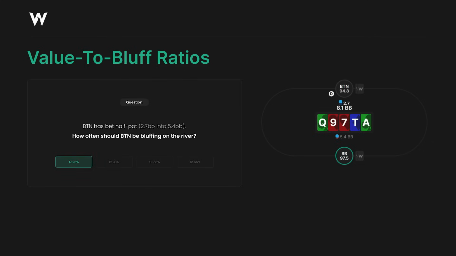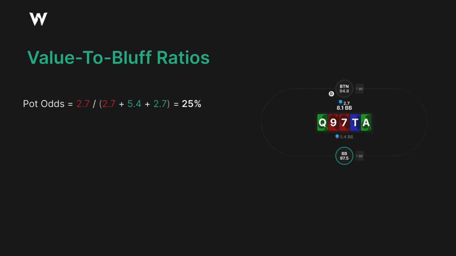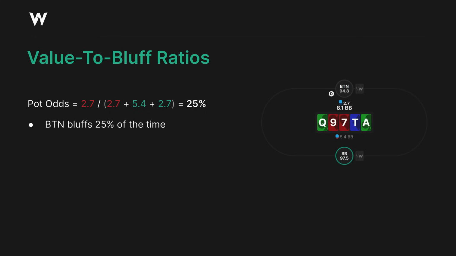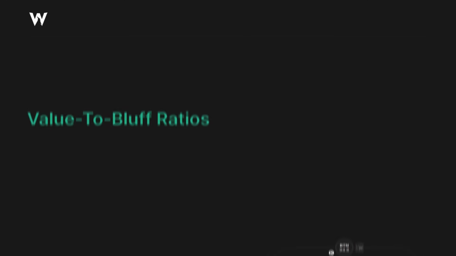Imagine that you, in the big blind, have a bluff catcher. You beat all of their bluffs but lose to all their value bets. Well, if you're exactly breaking even, that would mean you have 25% equity, right? Because that would mean that they're bluffing 25% of the time. So you know the break-even bluffing frequency. As the big blind, you could then start to think, oh, there's no way they have 25% bluffs here, or, oh, they're definitely bluffing more than a quarter of the time here. You can start to rephrase it in terms of these key thresholds and start thinking about your strategy.